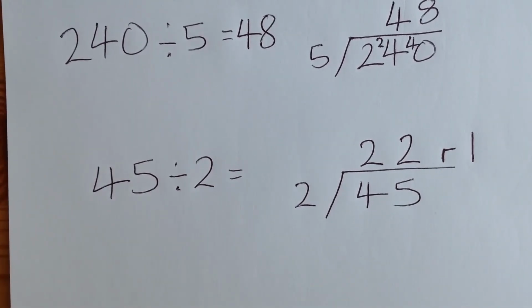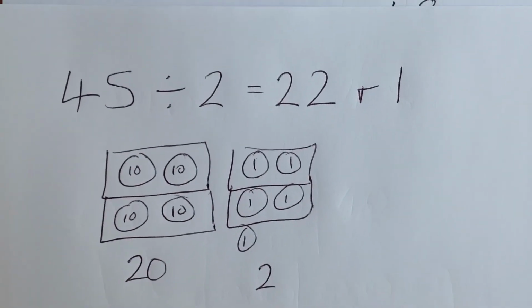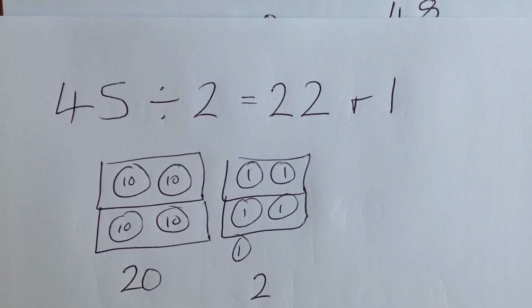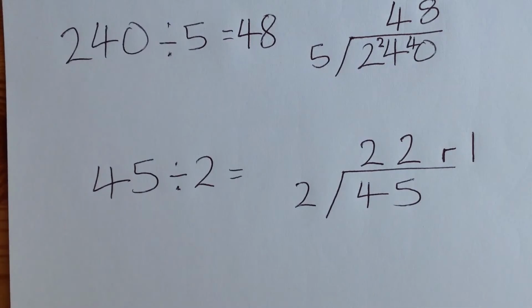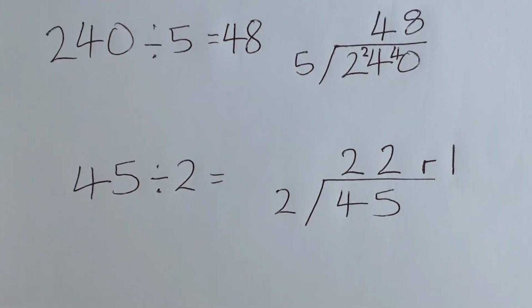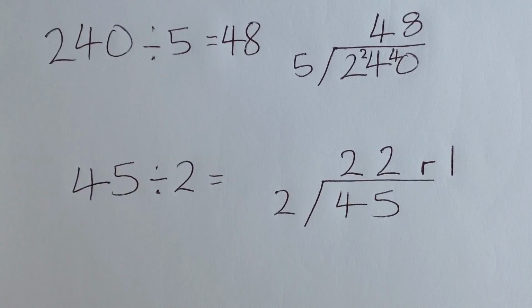So, use the same questions that were on the sheet this week and see if you can do it with short division. Don't forget, if you find short division and you don't quite understand it, if I show you the last one there, this was from my previous video where I did 45 divided by 2 is 22 remainder 1. 2 ways to work it out. It's always good to go from equipment, then to pictures, and then to abstract. Don't forget you'll need your times tables to be successful here.